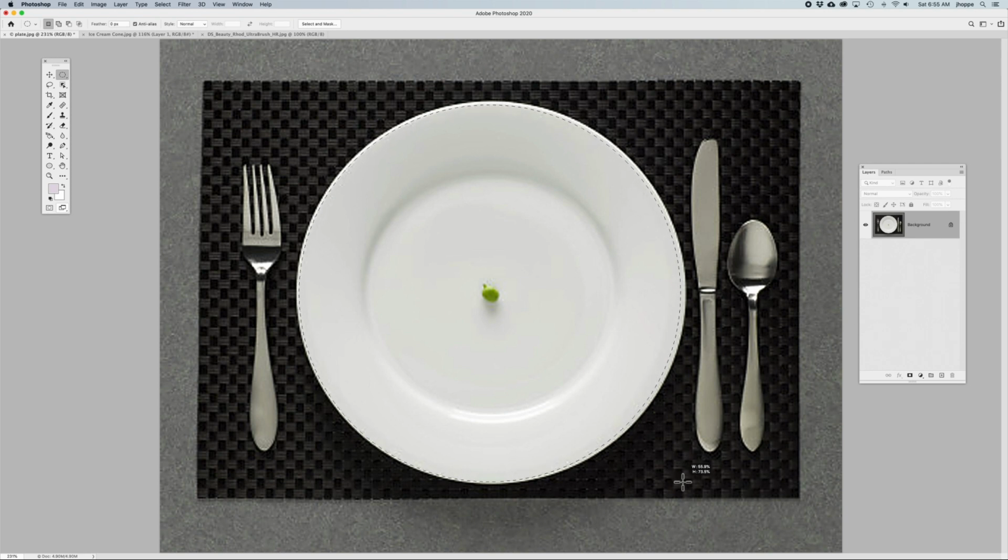Now you'll see that I didn't get it quite in the center here. So here is a super trick. While you're holding down your mouse and your Option or Alt key and the Shift key, tap the space bar and hold the space bar, and this will allow you to move your selection around while you're doing this. Let go of only the space bar, keeping your mouse and your Option key and your Shift key held down. Introduce the space bar whenever you want to move that selection around.